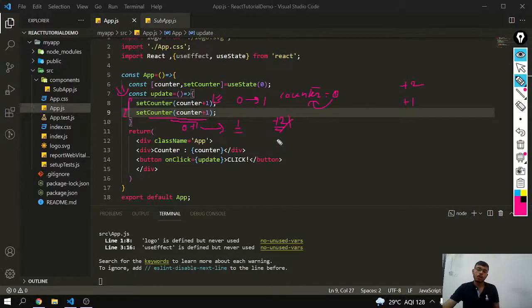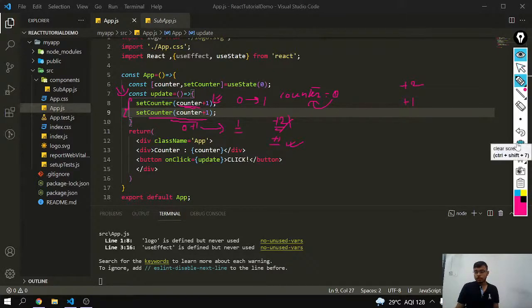It is going to increment by 1 only. This is due to the reason that the updation over here doesn't happen instantly. Whenever this updation happens, there will be a re-rendering of all the content that is within this app function, so it takes some time. Before that, it is being called again. So the initial value of the counter is not the value that got increased by 1, but it is the value that is over here only. So in both the cases, counter is having the same value. It is just as simple as that.